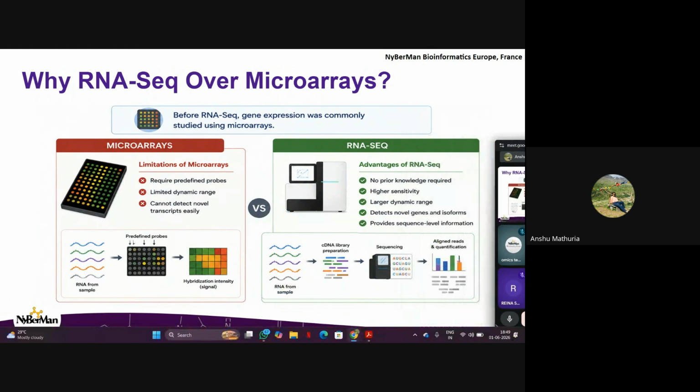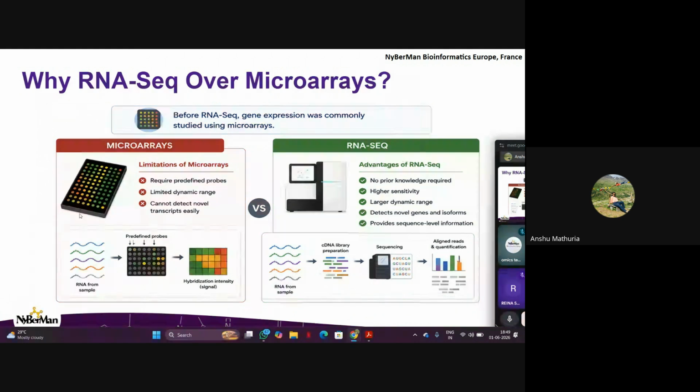Okay. So microarray is another technique where you are understanding the expression. What you will do is you will have a chip. So this is how a microarray chip looks like. Microarray also is used in gene expression analysis. This was the initial way when we did the gene expression analysis. RNA-seq is an advanced version. In microarray, it required predefined probes. That is, researchers can only study the known genes. You cannot detect any novel substance.